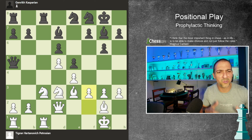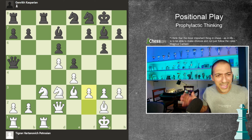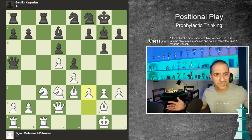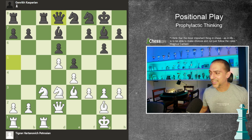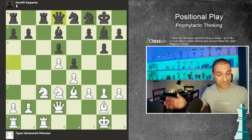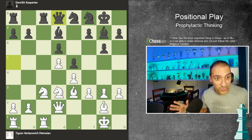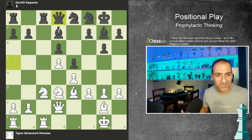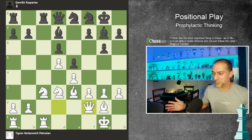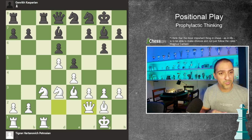My God, nobody plays this move. f3, just computers and Petrosian. So black has played that, and the black player wasn't weak. Kasparian has several studies on the endgame. Kasparian was a genius too. So this guy wasn't weak, and he will play queen f2 to prevent black's plans.